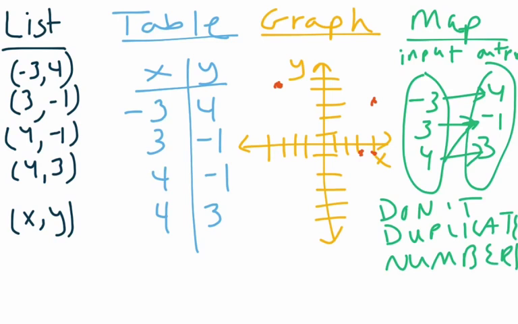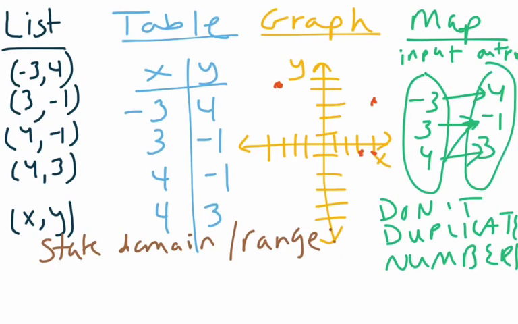So let's go and I need a new color. We'll use brown. If you were asked to state the domain and range, here is what I would want you to do. So we're looking down, if you're following along, I'm in like the lower left-hand side there. You'd put like a D for domain and then a colon. Then you would open up your squiggly brackets and you would list all the different numbers that you have for x. So in this case, it would be -3, 3, and 4, and then you would close your squiggly brackets. Do not list the 4 twice once it's in the set. So the domain for this relation would be -3, 3, and 4.